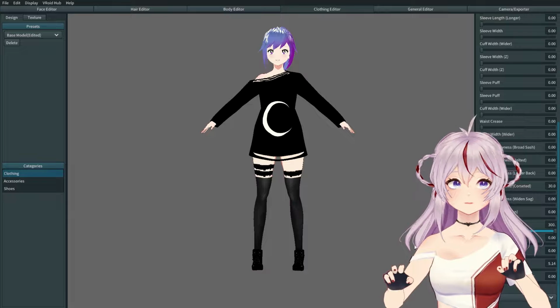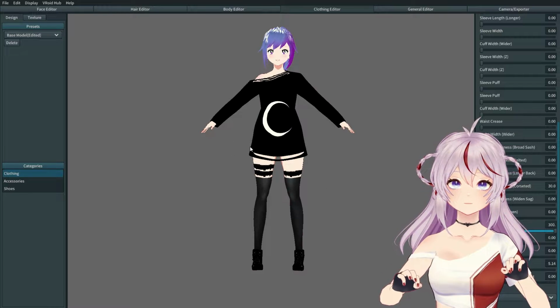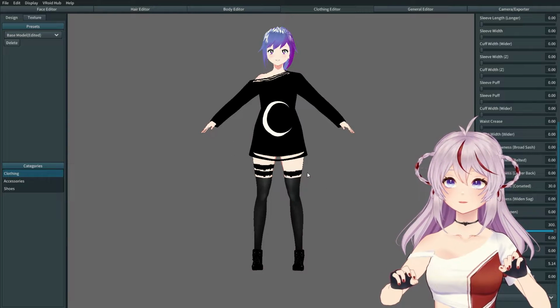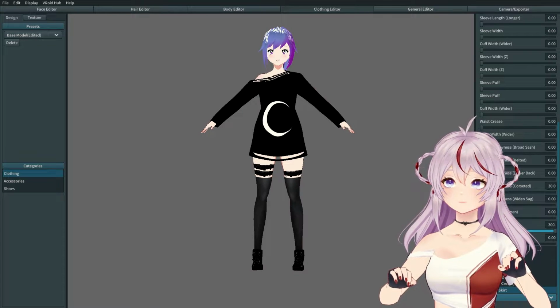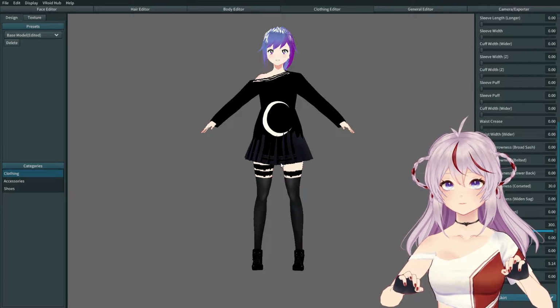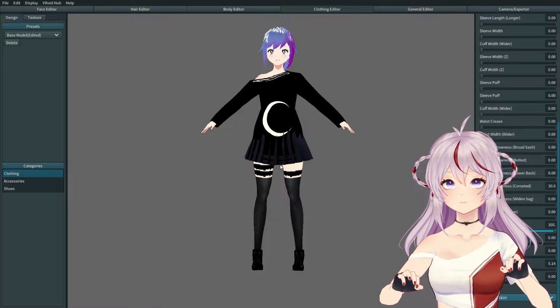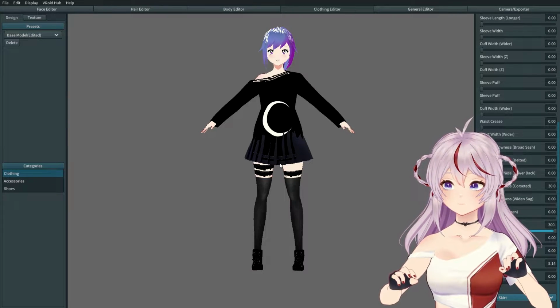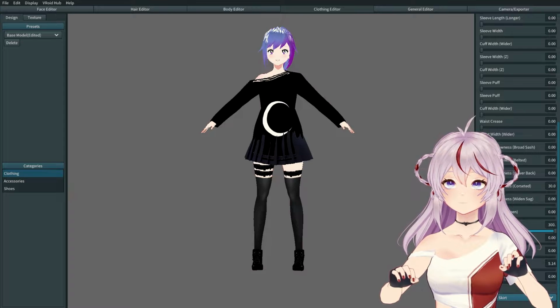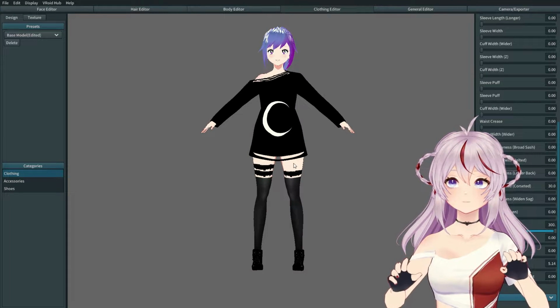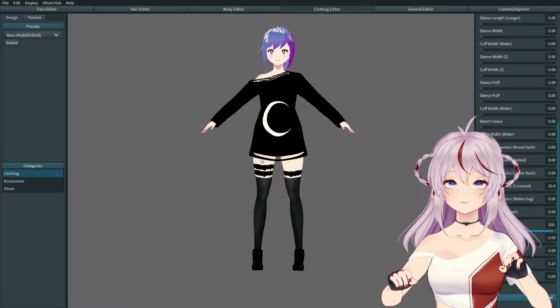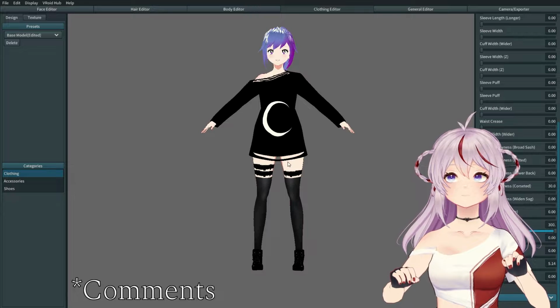Alternatively, if you wanted to, you could go into the texture and you could just paint it to be longer. But if we add the actual skirt available here, you can kind of see that we're only like an inch or 2 off of their standard length skirt. Which to me feels like this is long enough to be considered a dress. What do you think? Let me know in chat if I'm a baka.